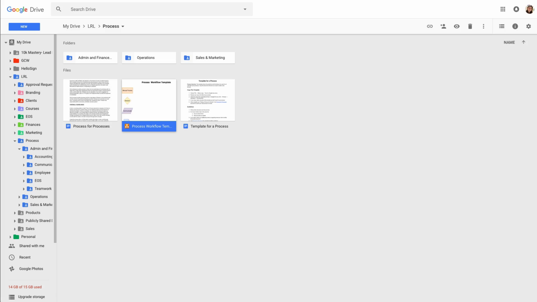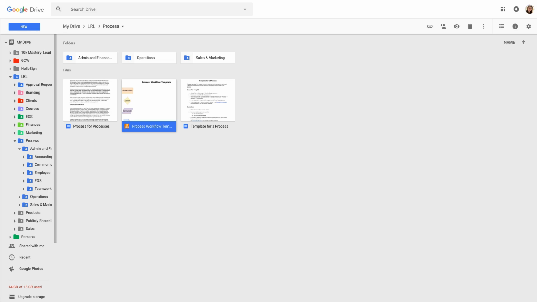And then we use Draw.io, which is kind of a Google Docs add-on. It helps us with the flowcharts. And of course, we use ScreenFlow, which is what I'm using now to record this video. And the reason we use ScreenFlow is for processes that need some visual instruction. Maybe we need to demonstrate exactly what's happening because it's easier than writing out all the steps. So we would use that and insert that into part of our process.